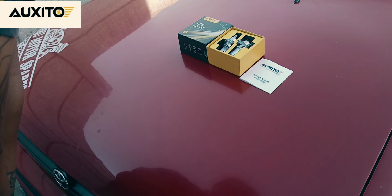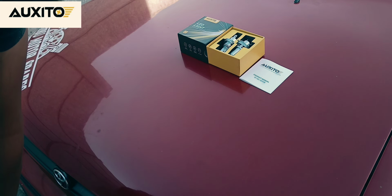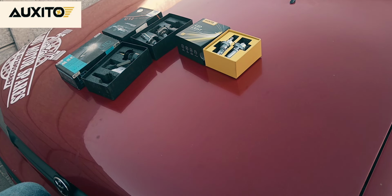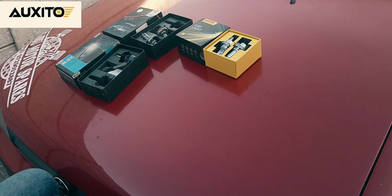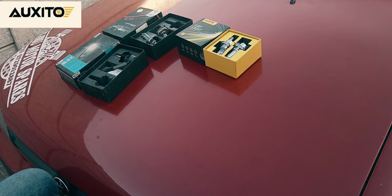So let's go fetch another set of HIDs and see what's different to the old ones and these ones. Okay guys, so right off the bat, I've got two extra sets, or let me just say I got one single LED here, then I have the halogen globes, which is the stock standard globe right there. Let's see how they compare against the Oxito LED lights.